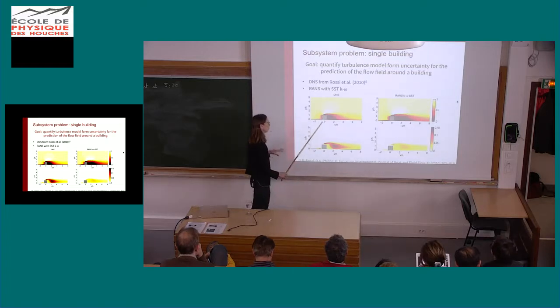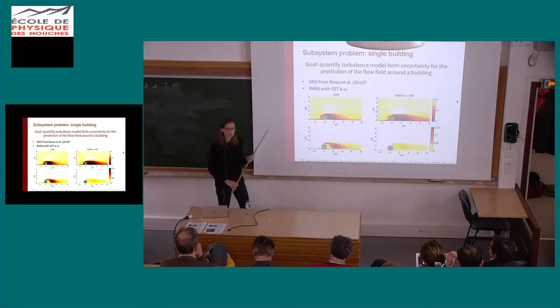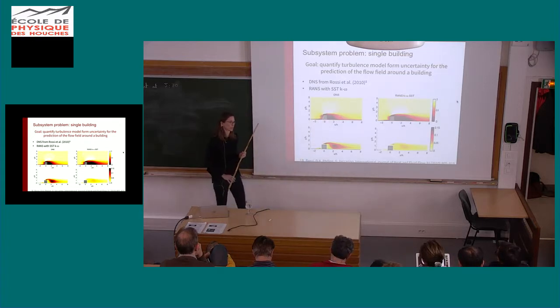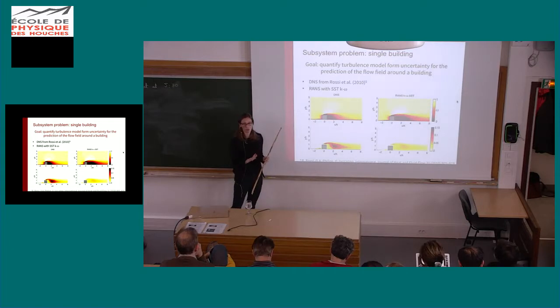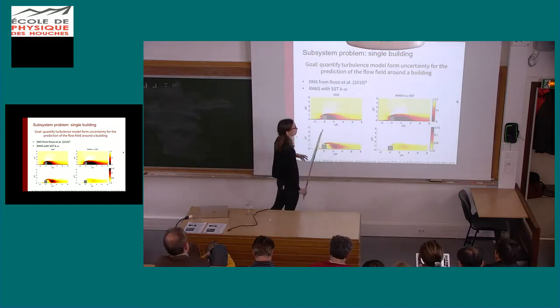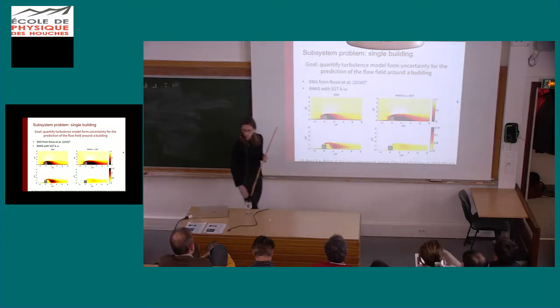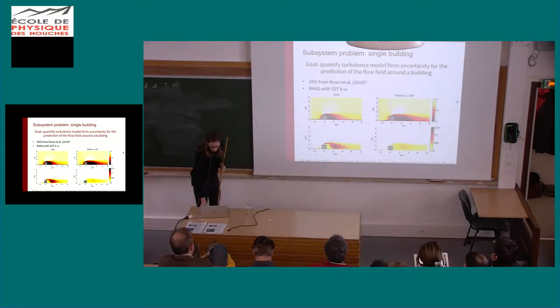I kind of did my whole PhD on the flow around a single building. It is probably the most complex case to predict, because getting this wake length right and getting the separation on the roof right is something that is incredibly difficult with a RANS model. RANS models were not developed to solve this kind of bluff body flow problem. You see turbulence kinetic energy here, so you see we completely underpredict the turbulence kinetic energy in the wake as well, which might partially explain why we have that very late reattachment here.